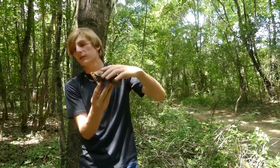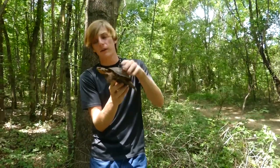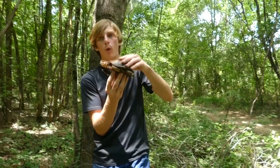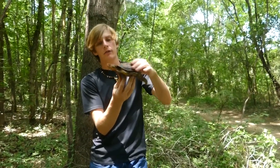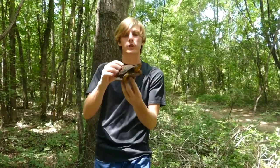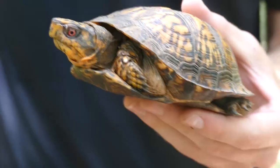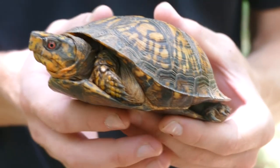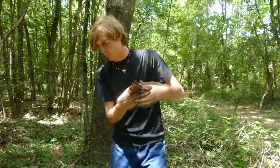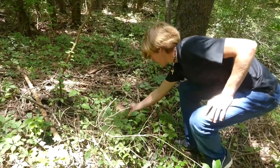Around this time of year we're actually going to start getting babies within the next couple of weeks here in North Carolina. They will have laid their eggs about a month ago. The females dig a hole along some kind of pathway or open area and lay probably around eight to ten eggs on average — and they're going to be hatching very soon. The babies actually look just like three-toed babies, so they all look very similar when young. I definitely wasn't expecting to see one of these, but it's really cool. All right, let's put this box turtle down. There you go, little buddy — back on your sticks.